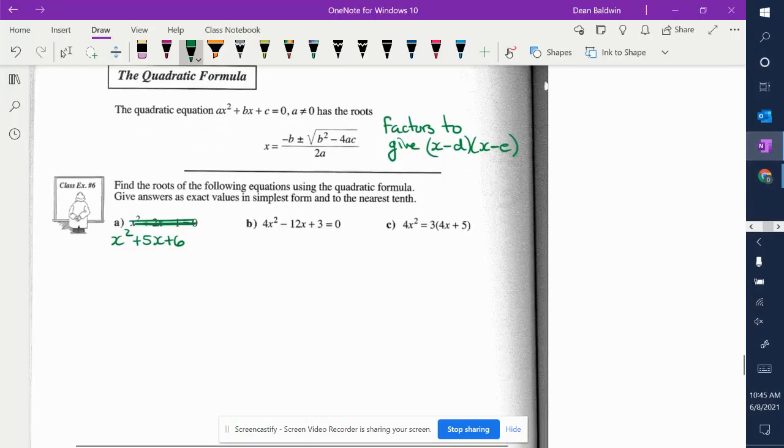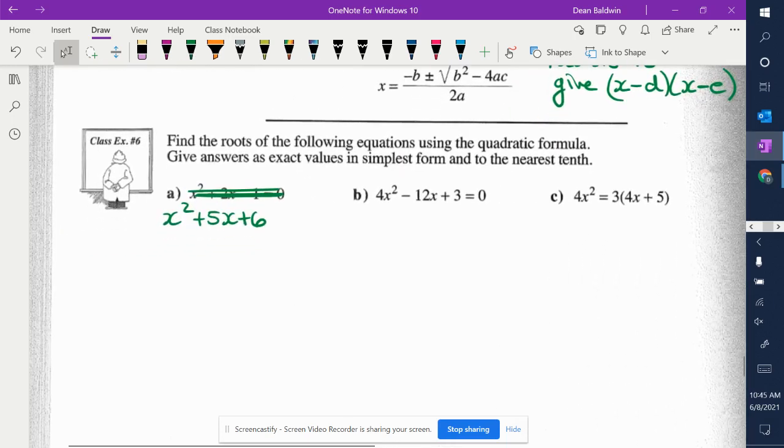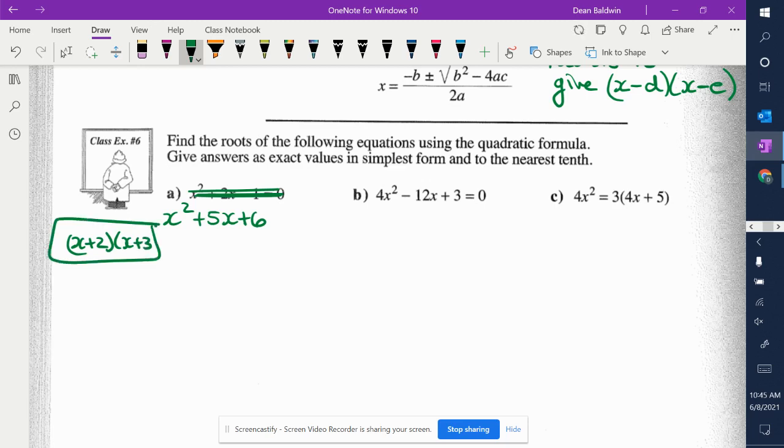If we're going to use the quadratic formula, now we're going to factor something that we already know, or we're going to use it to factor something we already know. So first of all, x squared plus 5x plus 6. We know how to factor that. This is page 310. What multiplies to 6 and adds to 5? 2 and 3. So we know that that would factor to x plus 2, x plus 3. You would be done. But I'm going to show you how the quadratic formula will give you the answer as well. That's the answer we want to get.